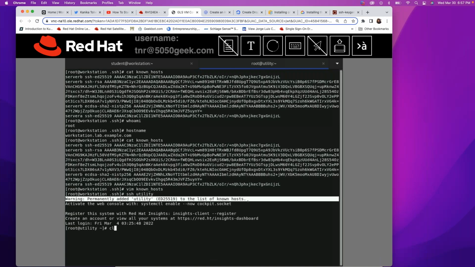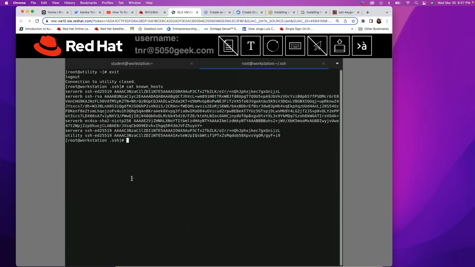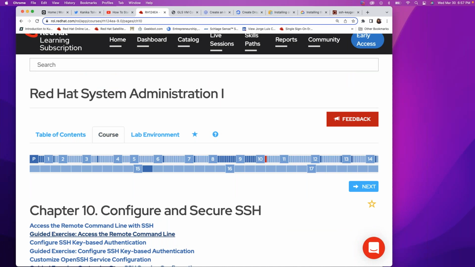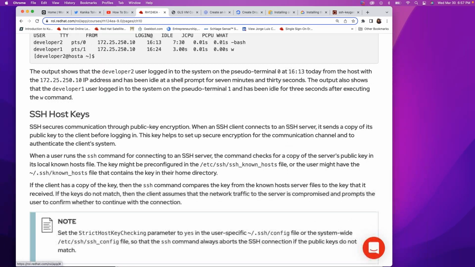So now when I clear my screen, exit from utility, and go back over here to cat the known host file, you can see utility was added. So they're showing you that it does a copy of it.